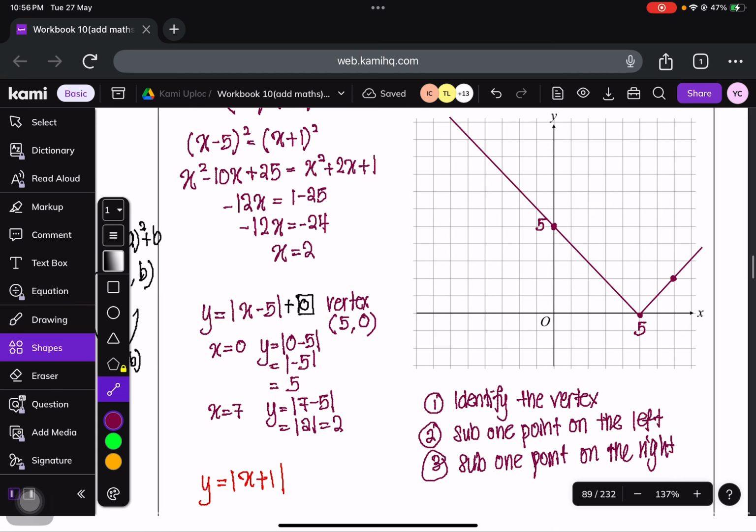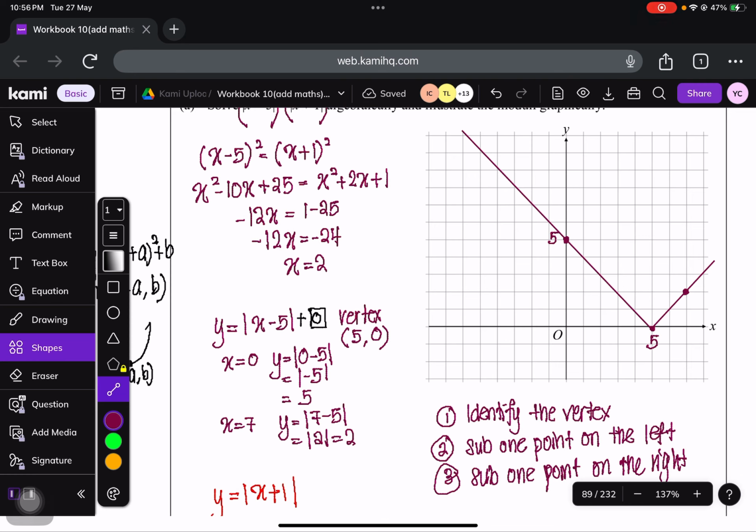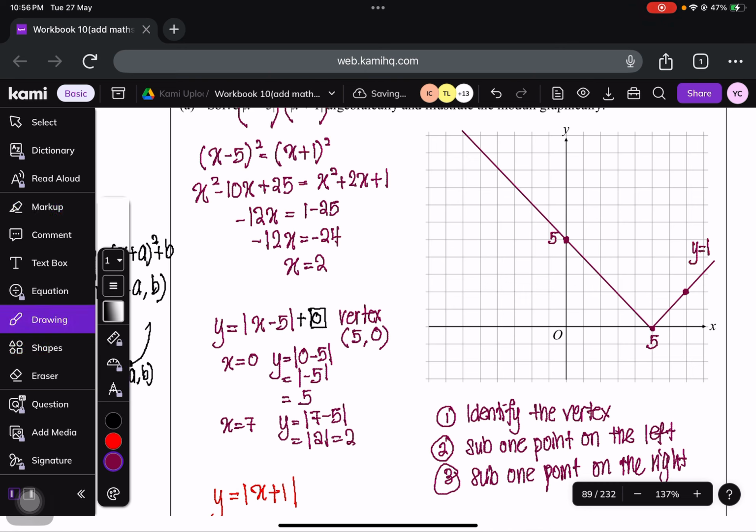Okay. See now why the graph is like that? Because I told you everything modulus, negative becomes positive. That's why there's no negative number there. Okay, so the graph will be like that, a V shape. So don't forget to label the graph. Every time when we draw a graph, we must label the graph also. So the graph here is y equals modulus x minus 5.